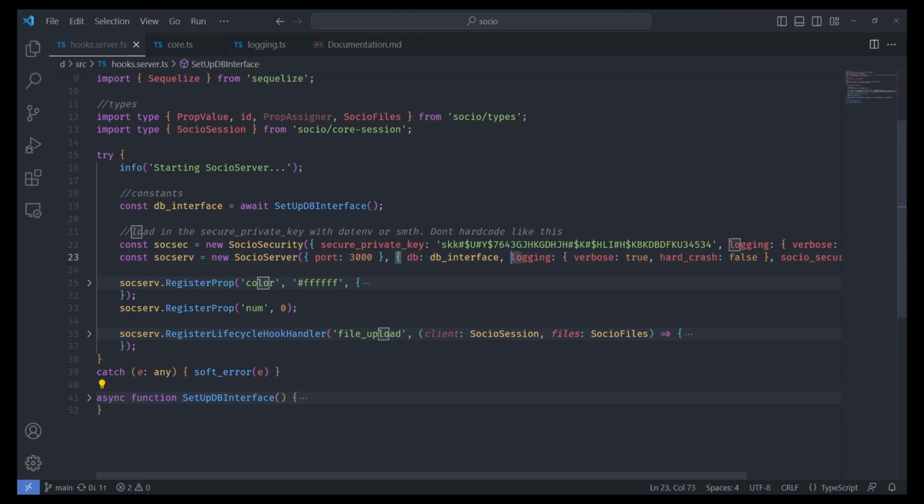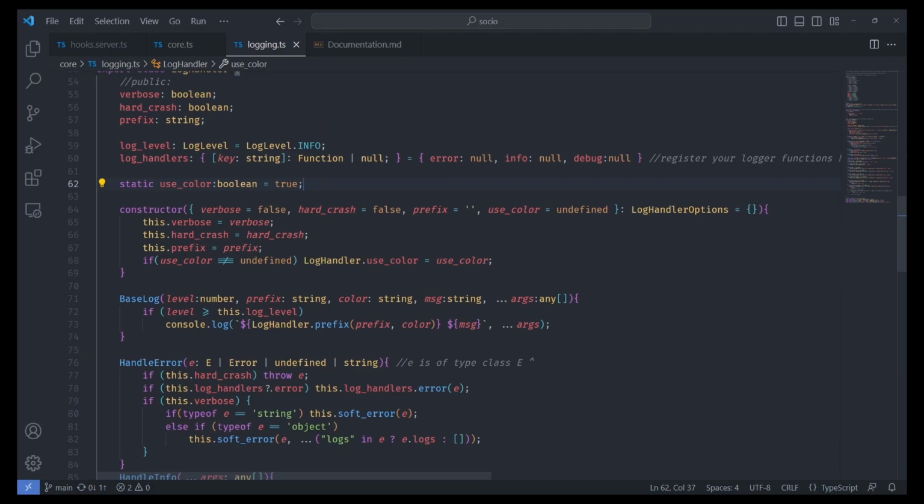As for the other thing here, we have a logging object now instead of just saying verbose true or whatever. And this is done because there are quite a few options you can pass in here now. And so for this update, I had to actually infiltrate and hack the NSA, and they did not like that. They have informed me that I am on multiples of their lists. I can't keep track anymore.